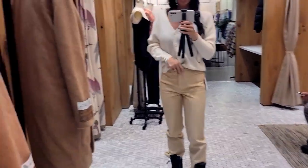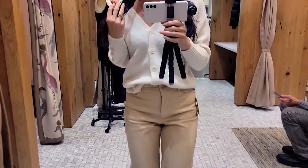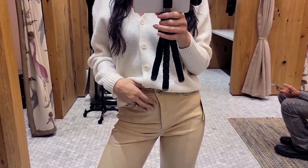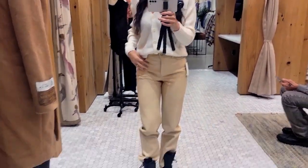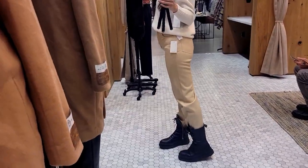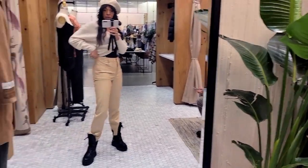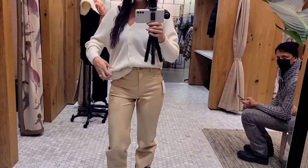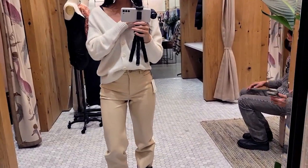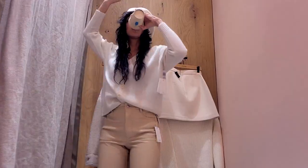Here I'm wearing the infamous Melina Pant that Aritzia is so known for, in the color Flax Beige. It's so beautiful — I already have one in my collection but wanted to try this color for winter. The juxtaposition between how dreary the landscape is and these bright colors is gorgeous. This one actually fits me big and they don't have a smaller size, but you can never go wrong with the Melina Pant. Look at this color — don't I look like a creamsicle?